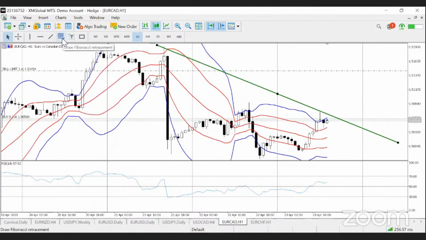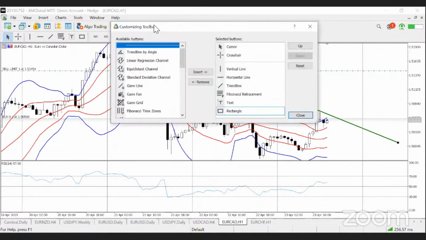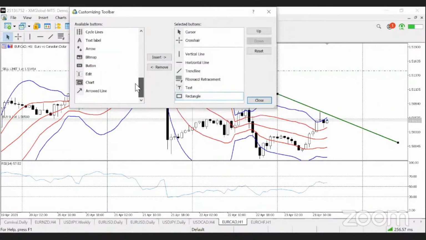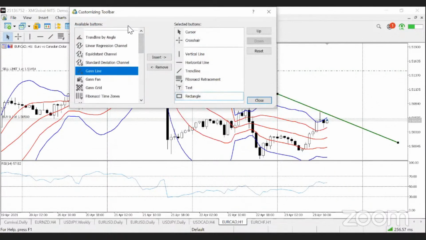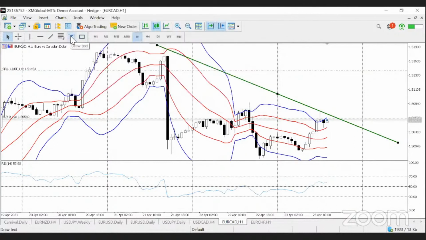Ito, shortcut lang yan. If you want to add or remove stuff dito sa may toolbar natin dito, right-click ka lang dyan sa toolbar and you'll actually be able to see a couple of things. No? Ayan, no? Standard, line studies, time frames, auto-arrange. No? If you click customize, pwede kayong magdagdag bawas doon sa mismong toolbar na yun. So, depende doon sa mga tools na lagi nyo gamit, lagay nyo doon sa toolbar na yan. No? Kung hindi nyo naman ginagamit, tanggalin nyo na. Okay? So, personally, ito yung mga talagang gamit ko madalas.